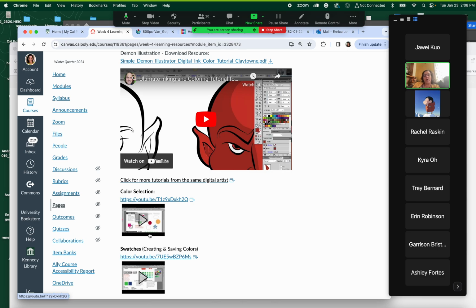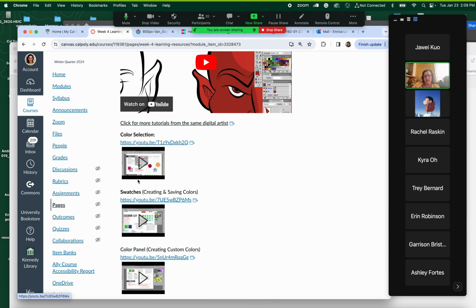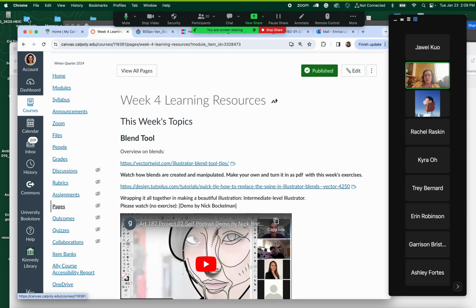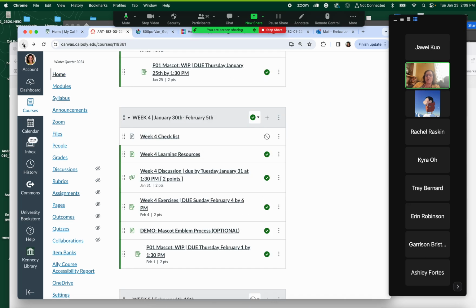I said the color part is going to be in 2 parts, and next class we're going to go into colors again, and that's where I'll show you more. So next week we're going to talk again about colors and lines, because there's a lot of tools. I want to teach you the blob tools, another kind beside the width tool. Other tools are really handy, and then as usual we have discussion and exercises.